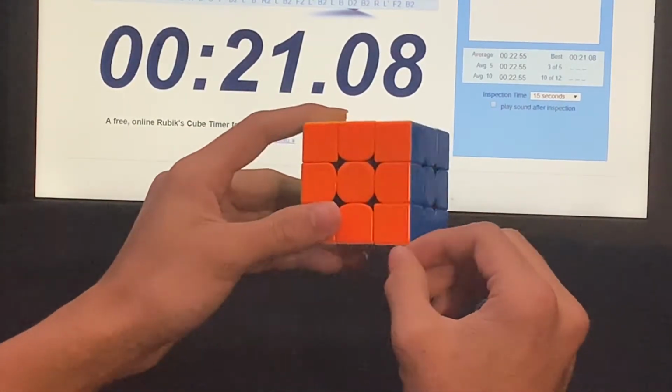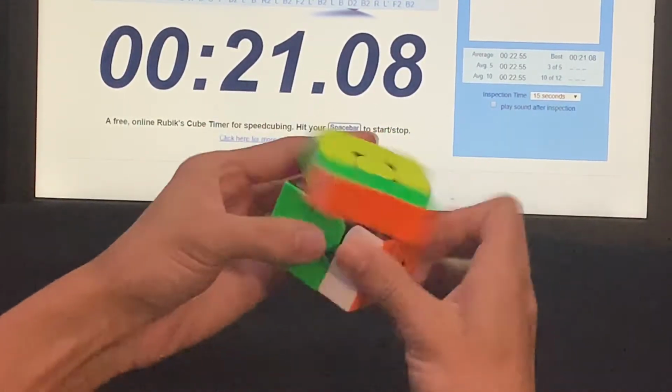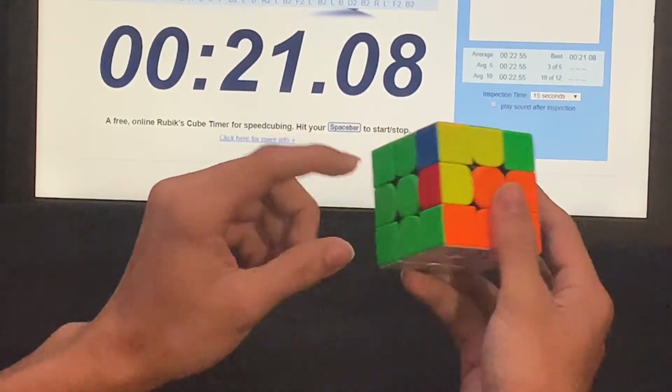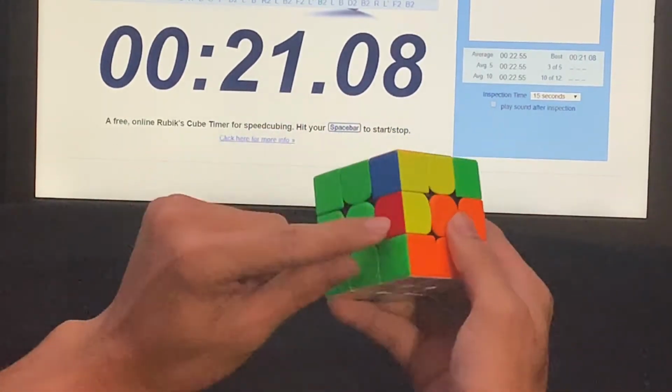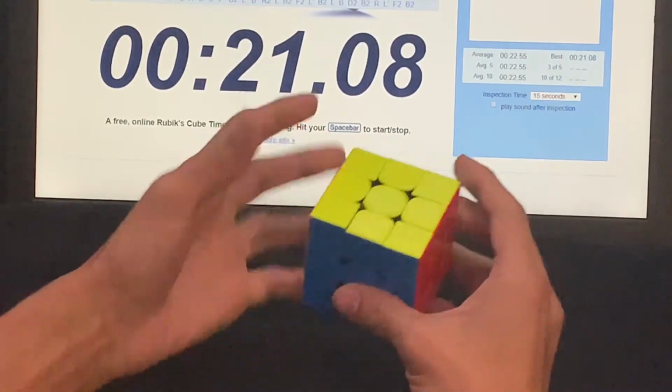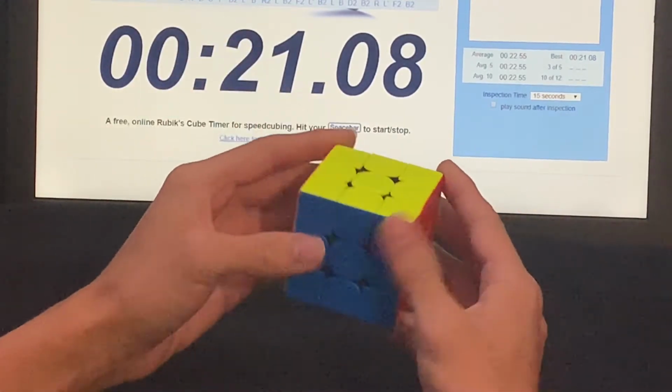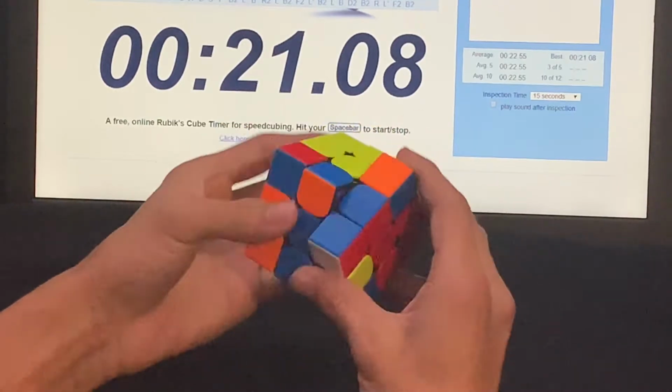Depending on what kind of case you have with the different edges, you can perform different moves. So like right here, I have the corner, but the edge isn't matched up. So I can instantly know what to do for that, and it solves it. And same with OLL and PLL.